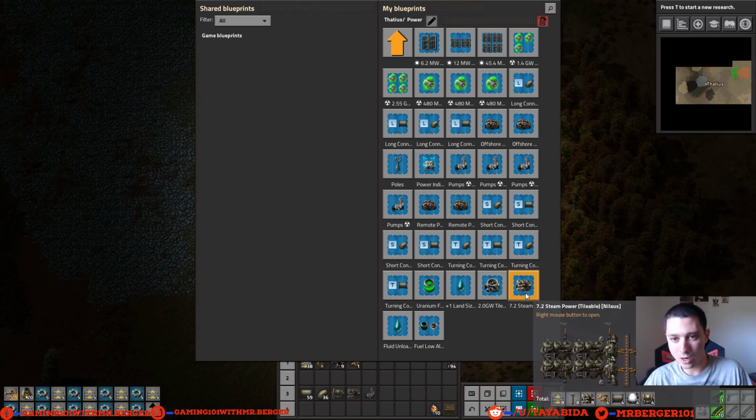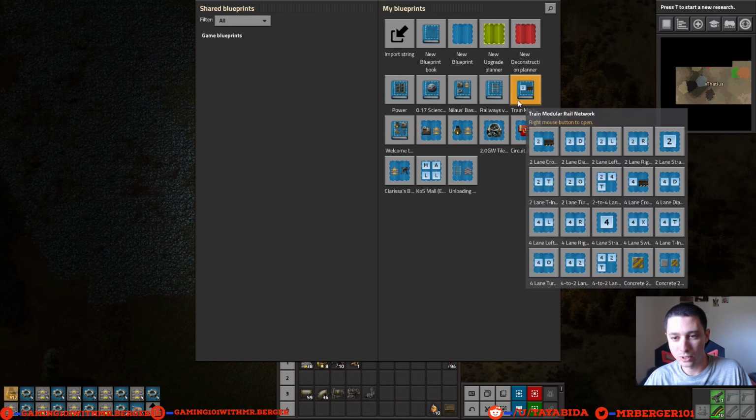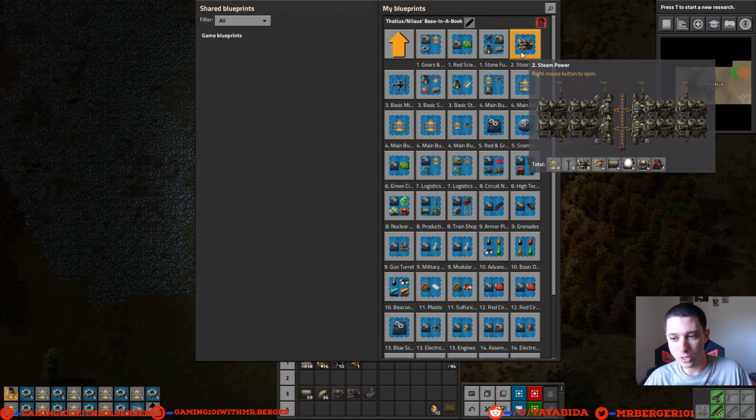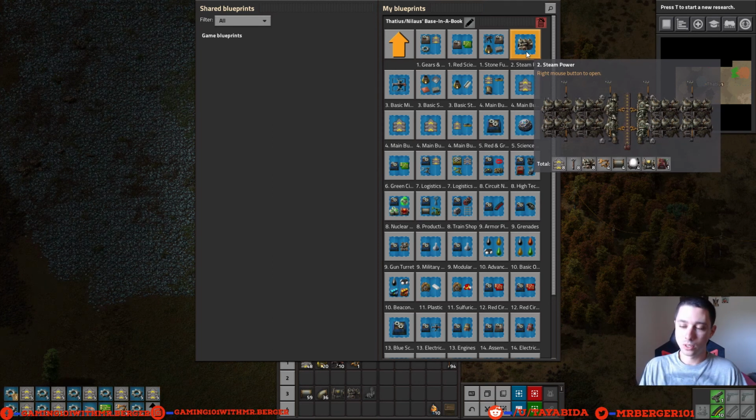But just the very basic steam one is right there. And it's from Nilaus. It's also in my base in blueprint book. Where is that one? Yeah, base in a book. So this one, I use this one a lot, steam power right there. And you can see that's basically the same one. I have the better lights than the vanilla lights, and I'm using them because of Afraid of the Dark. So I'll probably be using those.